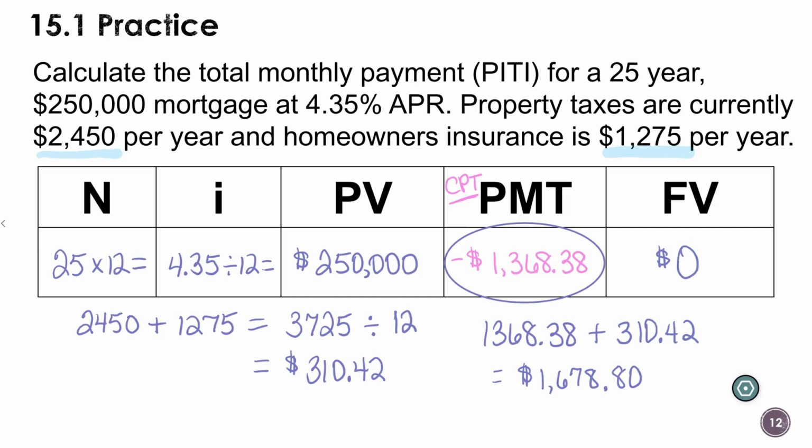Okay, so we end up with a total, remember this is our total PITI amount, right? $1,678.80, and let's circle that. Okay, so that is the end of section 15.1. Really, the only thing we emphasize on this is how to figure out your escrow payment, which is paid to your lender, and then they pay your taxes and insurance from an account that they're basically holding your money, and also making sure that it gets paid. Okay, so the next lesson will be on section 15.3.